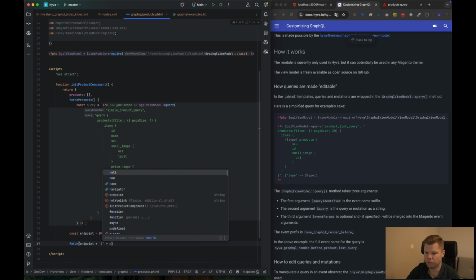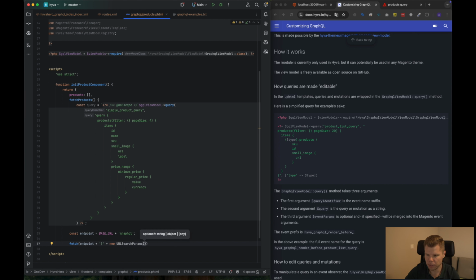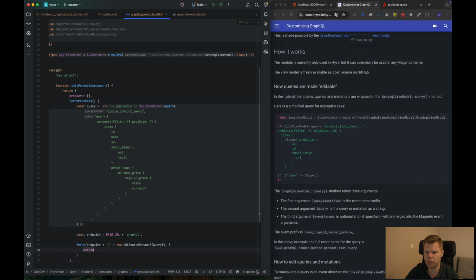And now let's create the fetch request, and the first parameter will be the URL, and this will be the endpoint, and then question mark, parameters with the new URL search params, and then let's add another information, like a method will be the get method, and we are also setting the headers.